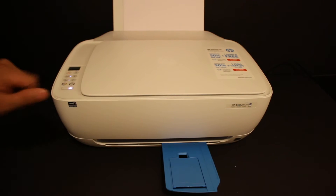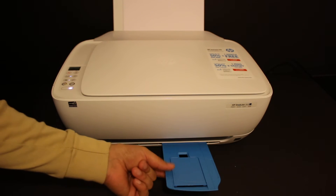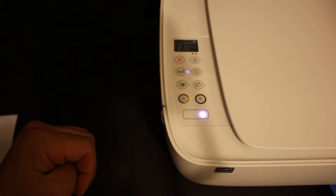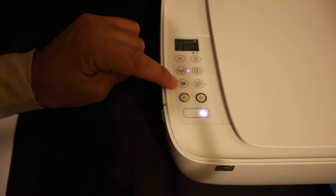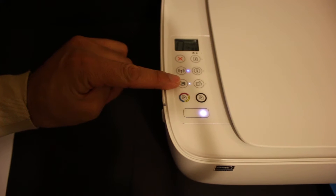Let's start with the setup first. Switch on the printer and load the A4 size sheets, also open the paper output tray. Go on the display panel — we are going to connect our printer with iPhone using the printer's inbuilt Wi-Fi Direct system. Click that icon once and the white light will be on.